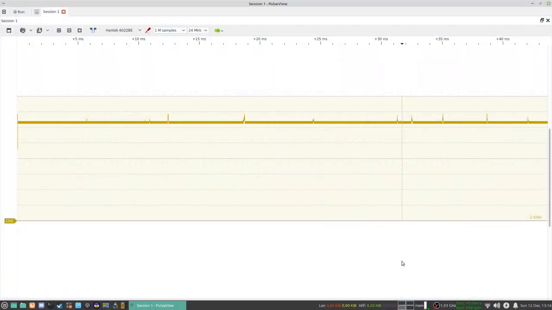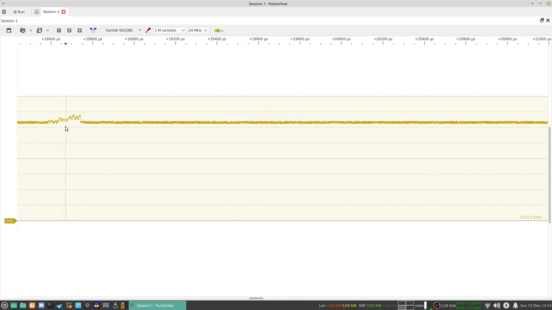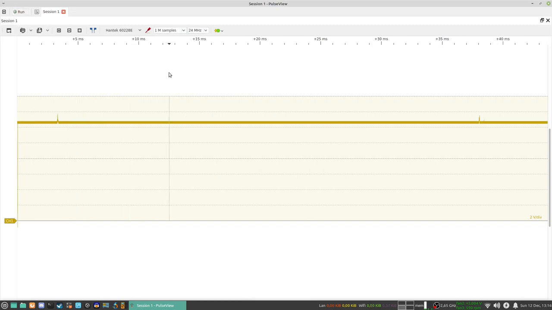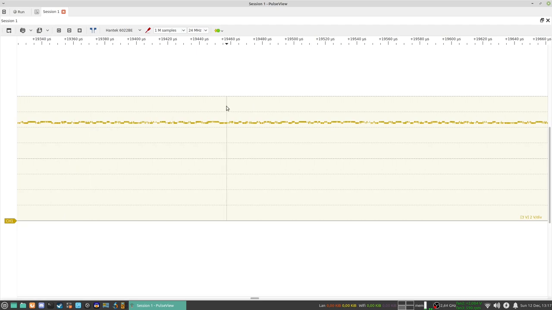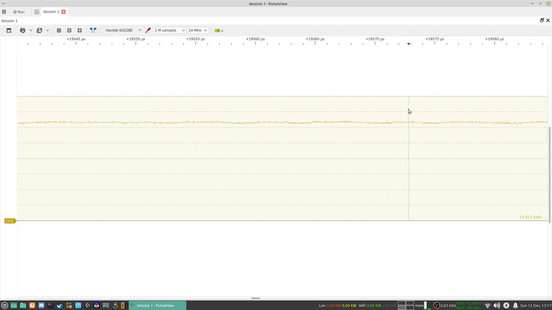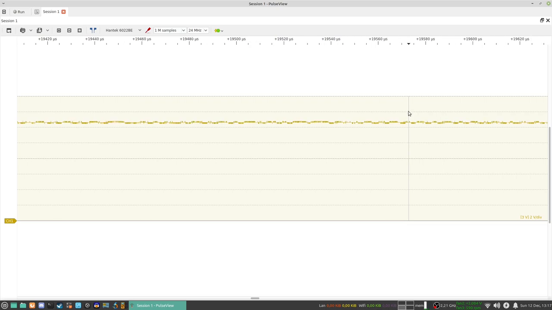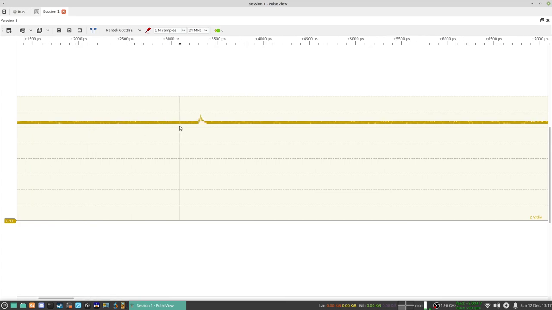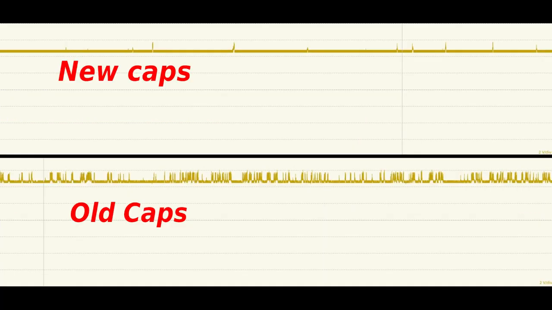We are back here with the oscilloscope, and I took a capture here. I still see some big spikes here and there, but overall it's a lot less. Here's another capture, with almost nothing. These caps are basically identical to the original ones. And I have this heater here, even with no power to the card, I just think it's interference. An oscilloscope is quite cheap, so it's not like I'm getting very accurate data, but I get a pretty good picture from comparing A to B, so this is way better than what we had before.